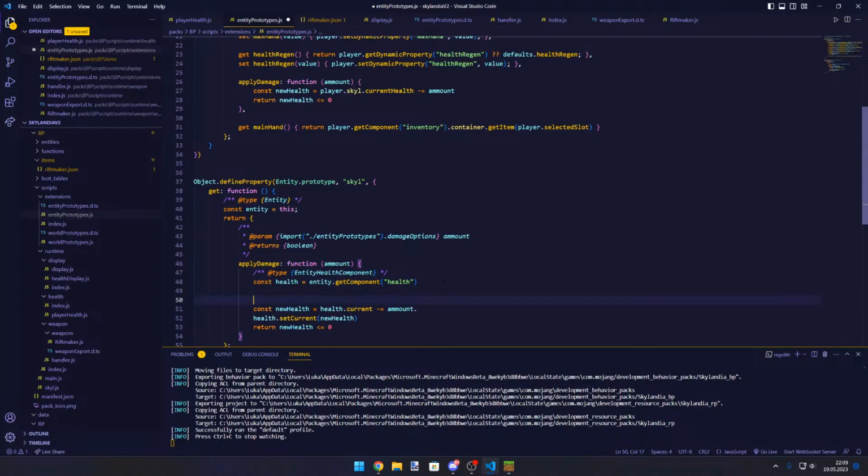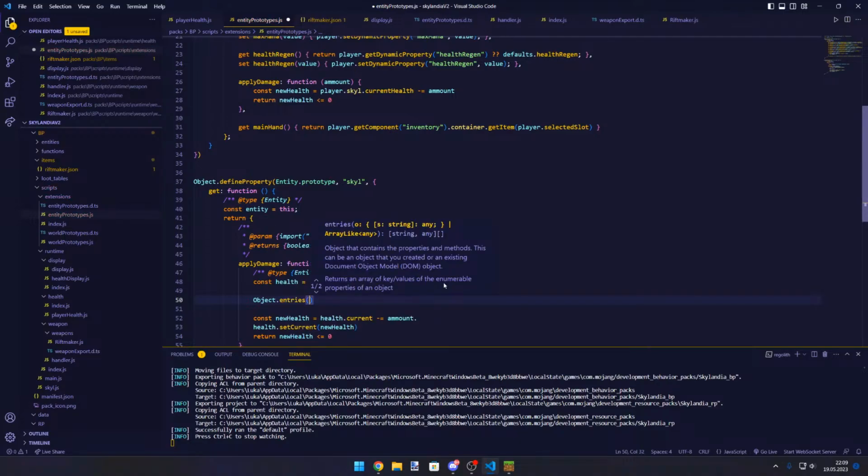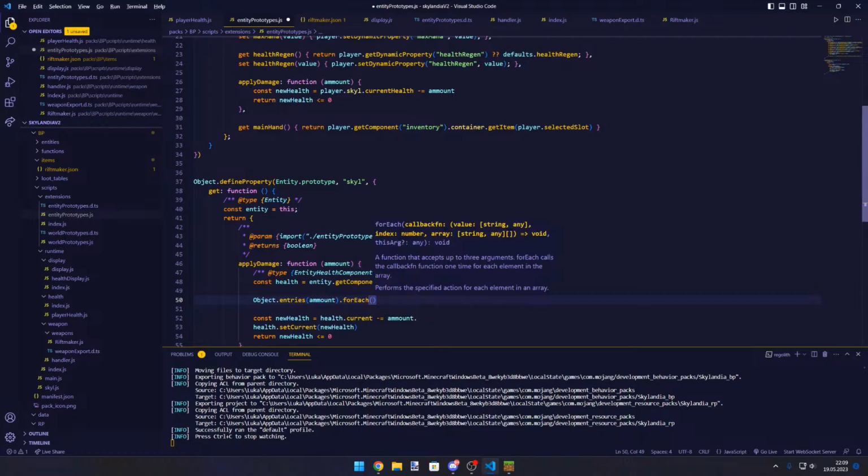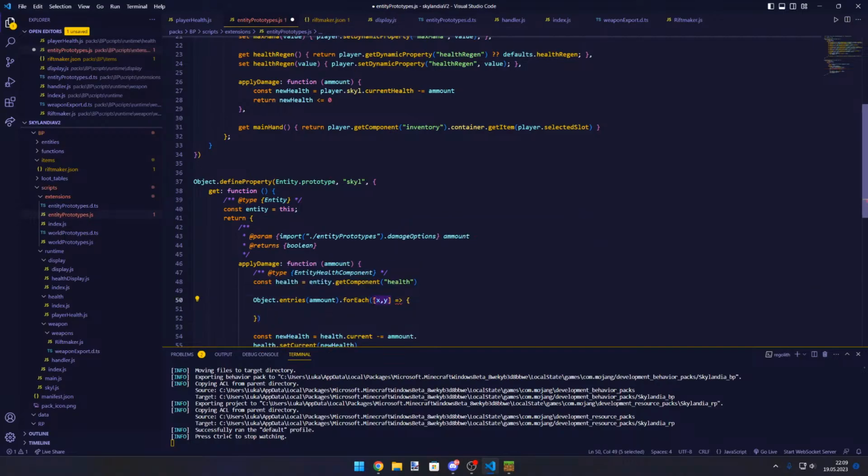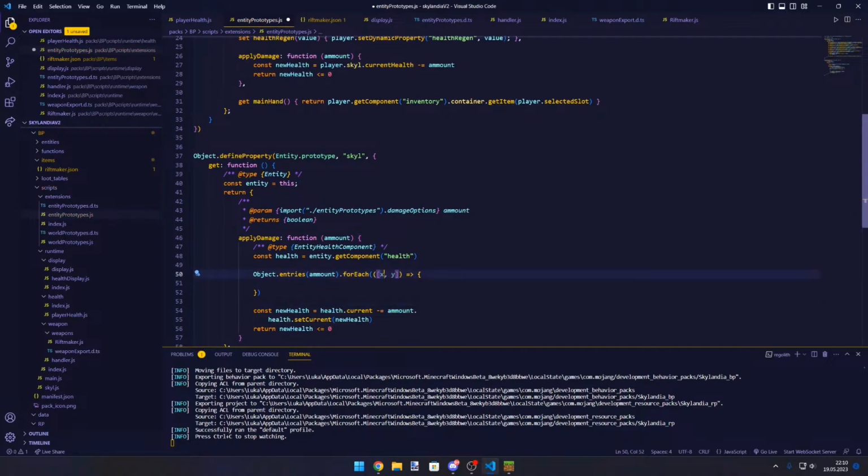And then we'll do Object.keys of, or Object.entries of amount, and for each X and Y, that's more like type and value.